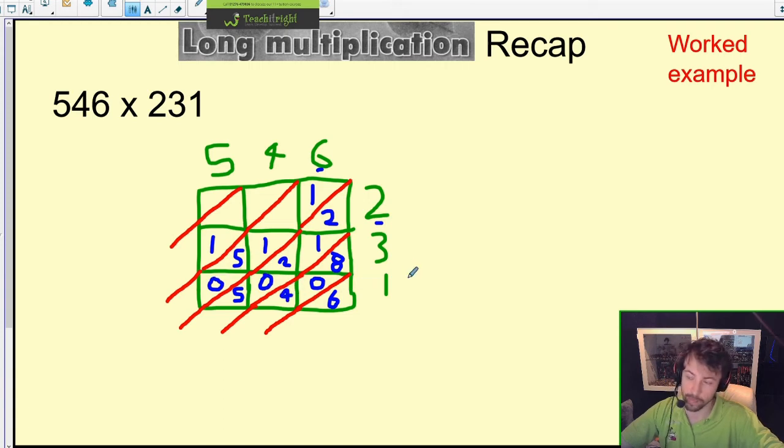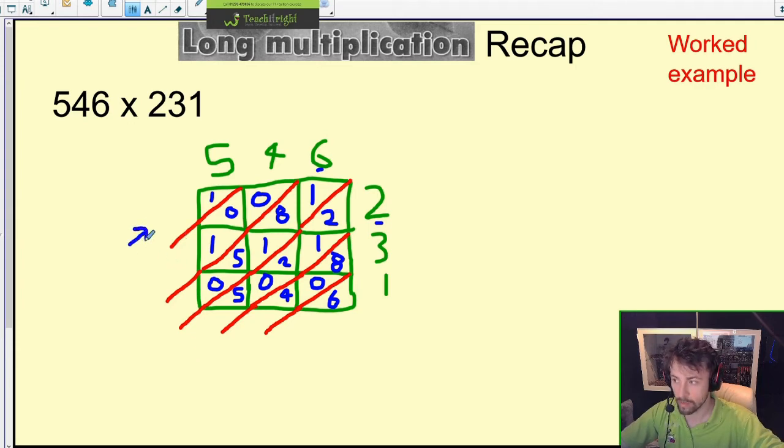What's nice is you'll get these patterns of 1 times tables and so on and so forth, and 3 times tables, which can make it quite easy to actually check that your multiplication is correct. So here we've got 2 times 6. Next up, we need to do 2 times 4. That's going to be 0 and 8. And 2 times 5, which is 10, so 1 and 0. And now we've populated our box.